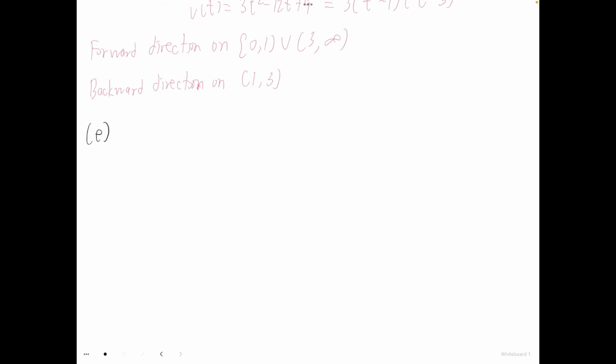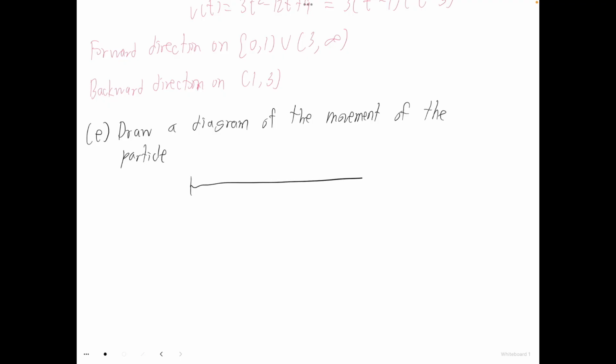Okay. The next thing we want to do is draw a diagram of the movement of the particle. One thing to note here is that the particle is just moving along a line, and then it moves backwards along the same line. So you're just moving forwards and backwards on a line. I'm going to draw it as if it curves, even though it's just moving on a straight line, just so we don't have overlapping bits.